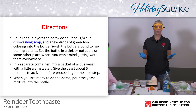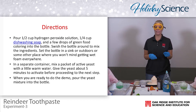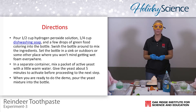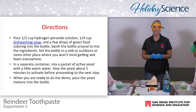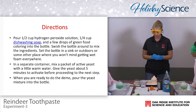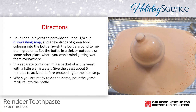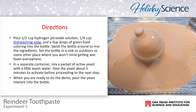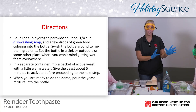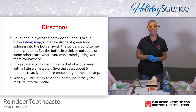Today we only used 3% hydrogen peroxide, but you can use 10 all the way to 20%, which can be extremely hot to the touch. The higher the percentage of hydrogen peroxide you use, the higher the explosion is going to be — using up to 20 or even 30% would have reached the ceiling today. Because we have younger students, especially within the classroom, we're going to settle for 3%. As you can see, with the use of liquid detergent you have a little bit more foam, and without it you don't have as much. Maybe you can have half the class with dishwashing liquid and the other half without. Thank you for joining us today.